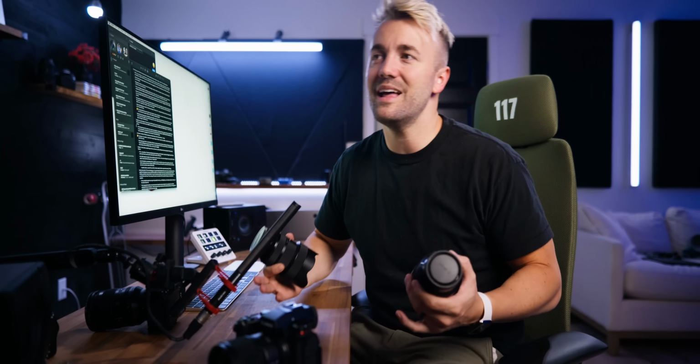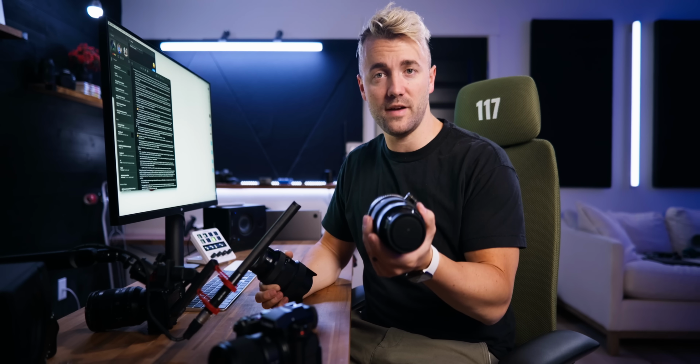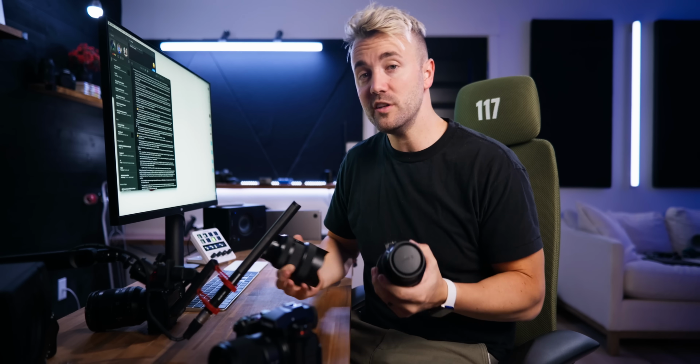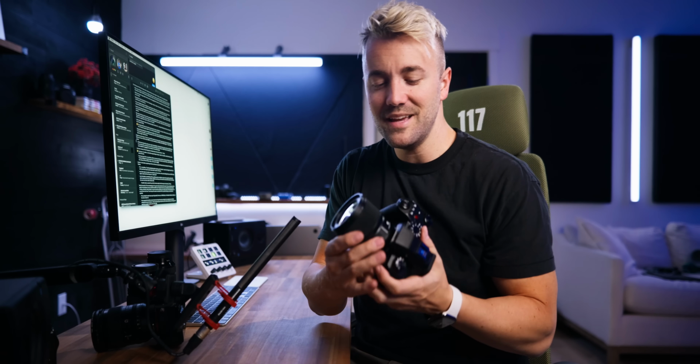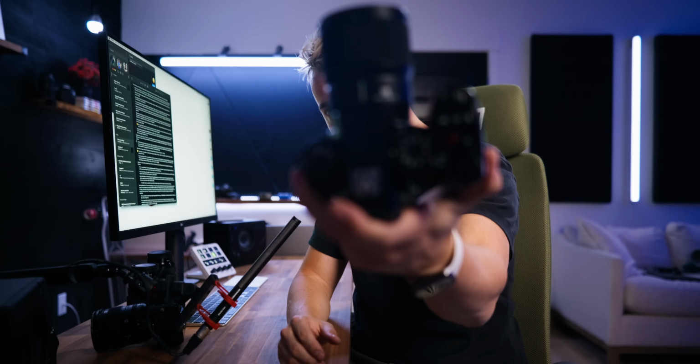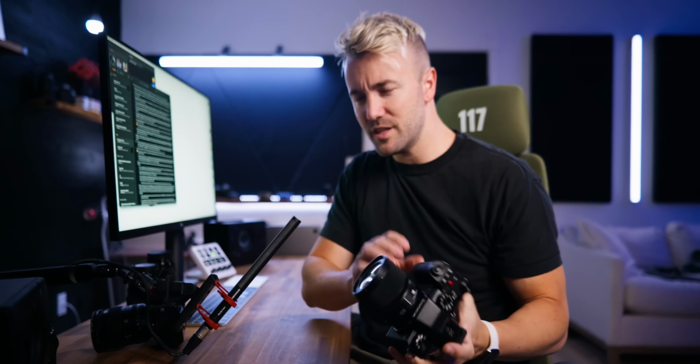Now, they are a part of the L-Mount Alliance, which is kind of like an open source software situation where third-party lens manufacturers like Sigma, for example, are considered first party. And Sigma makes some great glass. I own a bunch of their lenses. I even have learned to enjoy these non-flashy little Lumix lenses. We use this 18mm in most of the videos on the channel, but man, these G-Master lenses, I can't say that I don't miss them.